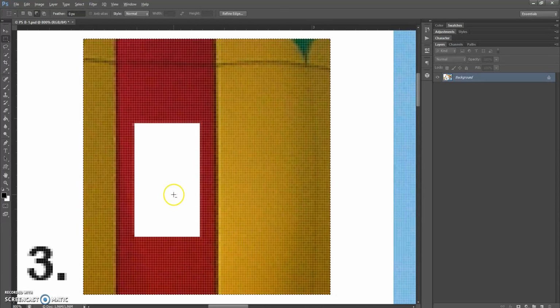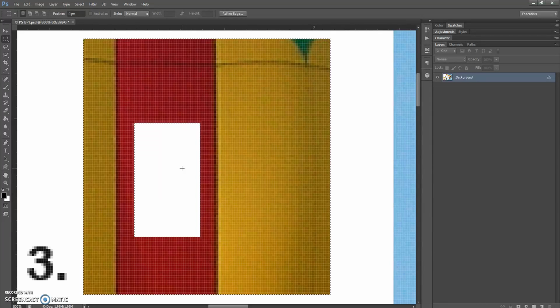So when you hit your Alt key, there it finally is. Can you see that on the screen, that I have my plus sign or my little crosshair, and then I have a little negative sign, which means that when I hit my Alt key, it's going to be taking away from this selection. So I want to line it up where the white area is, and I'm going to make the selection inside of here, line it up as best I can, and then release. And so when I have done that, what that means is this little white area is going to get taken away.